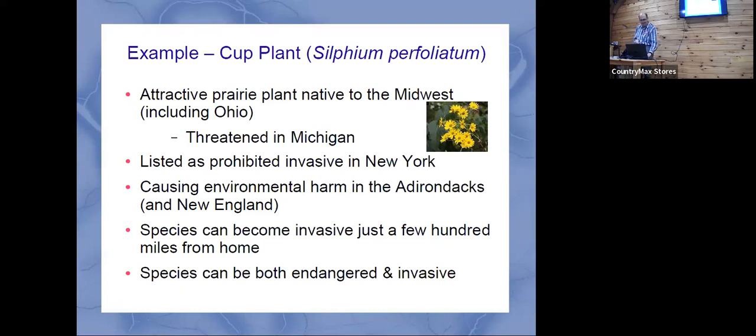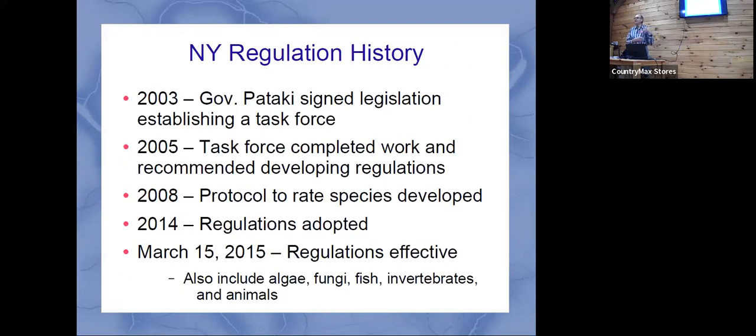It's okay, good. So I'm just going to give a brief history of the regulations. In 2003, under Governor Pataki, the legislation was signed to establish the task force. They didn't finish their work until 2014. I don't put that up to criticize. I put that up to point out that a lot of science and research went into this. This was a very well-studied, well-established list. This wasn't a rush job. This wasn't something hacked together in the middle of the night. They had a task force that spent years developing criteria and studying this very closely.